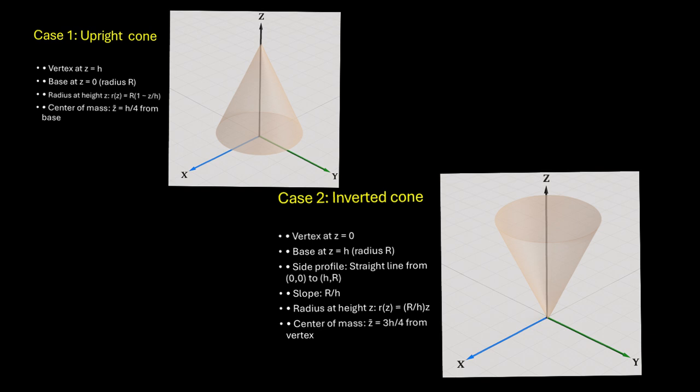Why? Because as we discussed in the case of hemisphere, I think I didn't solve the hemisphere when it was inverted. So it is always important to understand the derivation of center of mass when we talk about three-dimensional regular figures, when they are aligned differently with respect to the 3D space. So let's spend some time to understand upright cone and inverted cone, and this question we'll do inverted cone in short, and then we'll discuss in detail.